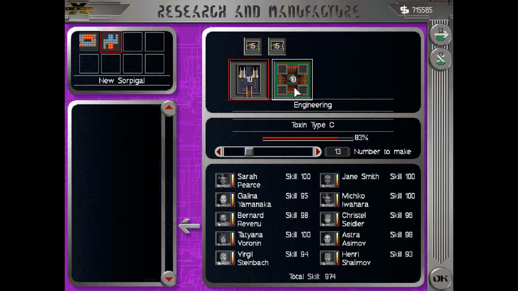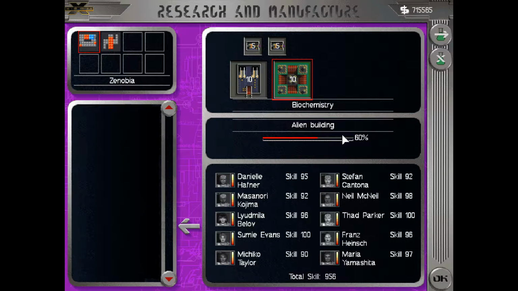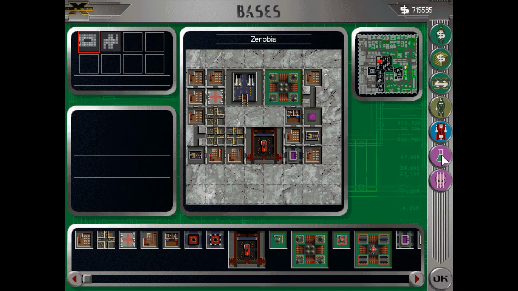Probably we'll engineer something else once that's done. Building's almost through. What else is there to do? Oh, just wait a second.